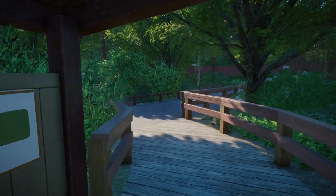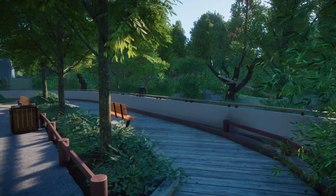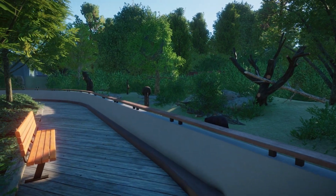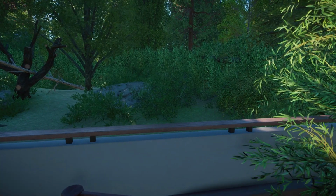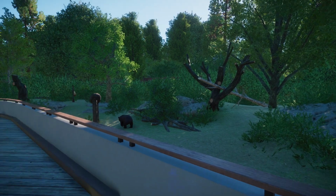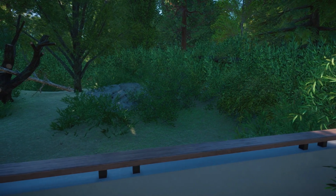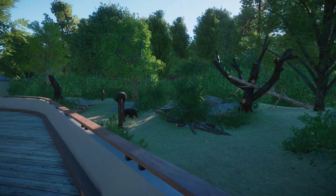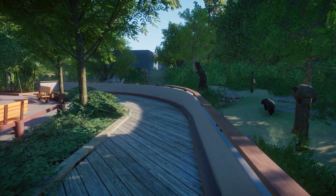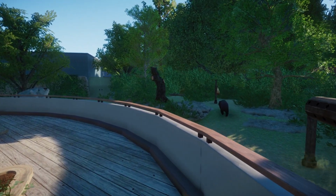And yeah, if we go back out, I have a habitat for the Formosan black bear. I imagine this habitat was built around the 90s maybe, originally built for pandas. But since they are extremely expensive to keep, they retrofitted it into a Formosan black bear habitat. Don't know why the path is glitching right here, but just imagine you're on a roller coaster.